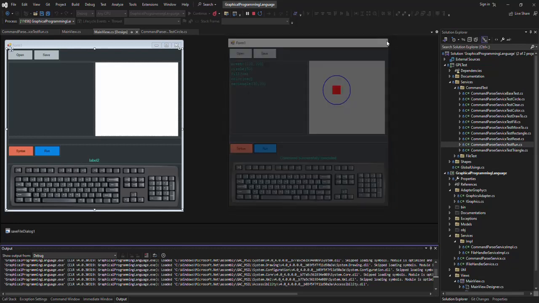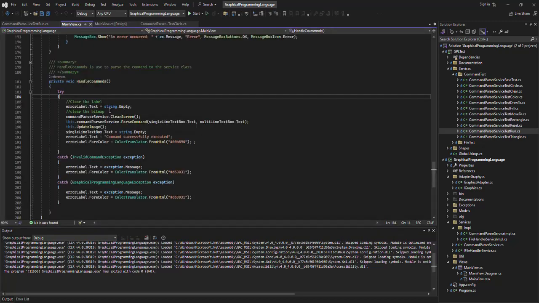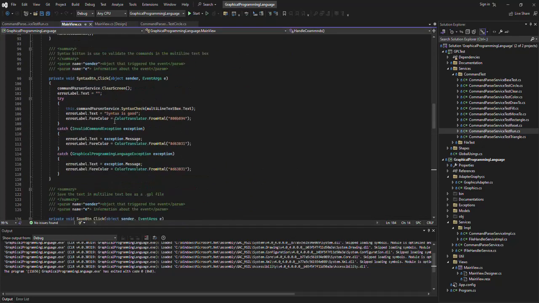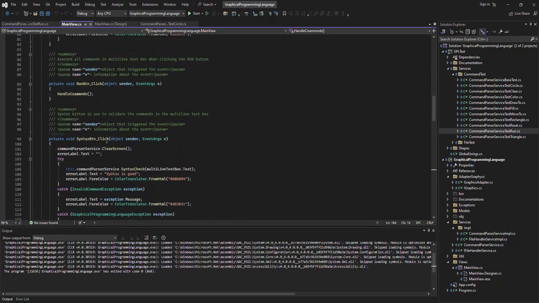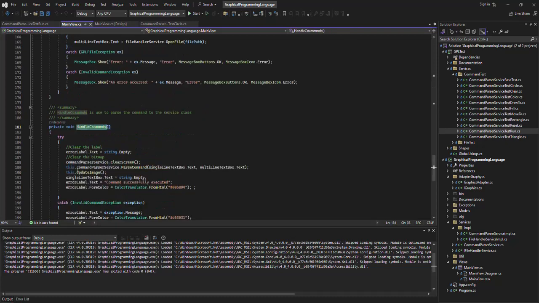So the unit test is related to this bot. So in the code I'm showing it like when clicking the run button also it's using this handle command method and passing the command parser.